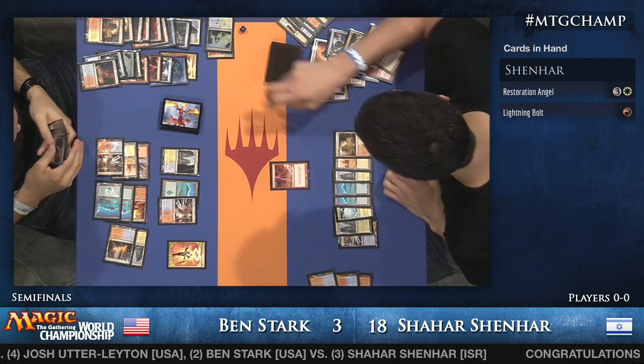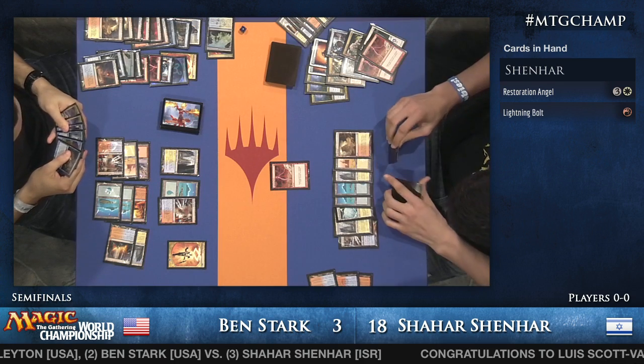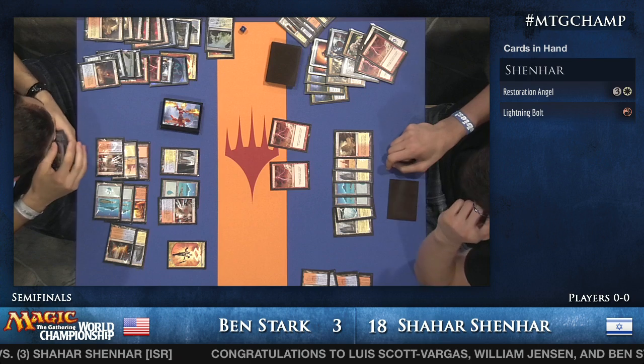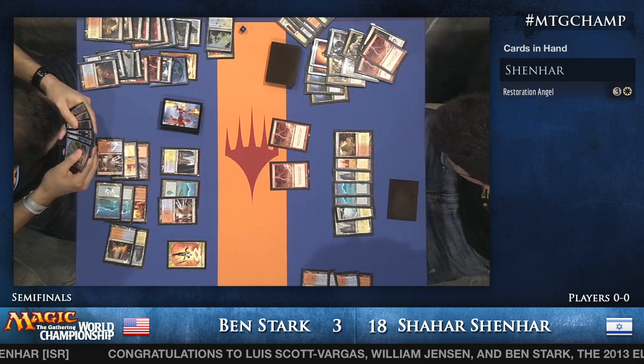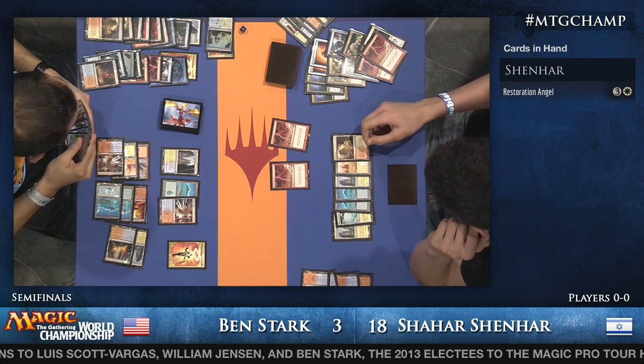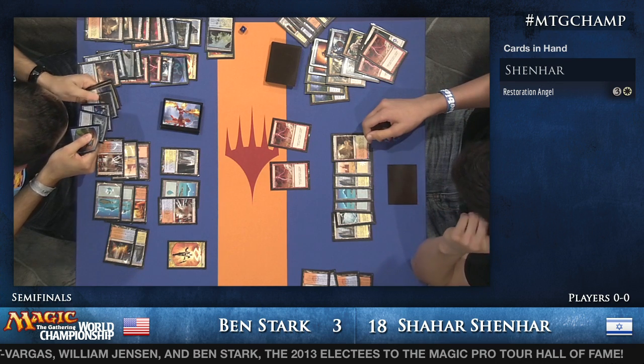And there's the Lightning Helix. Ben's at 3. Response, Lightning Bolt you. I was thinking 3, but I wasn't thinking 4. It's a good way to steal it, I think. I think so. And Shahar just stole the game, as Ben said.